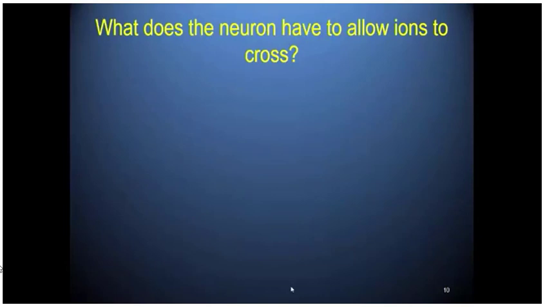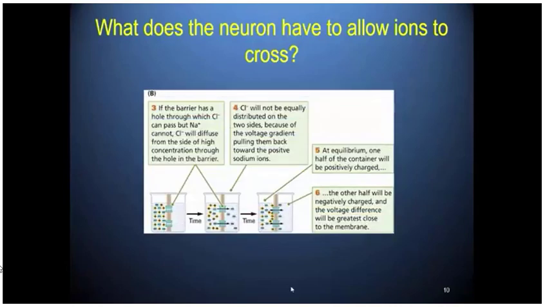Do you remember what cell membranes have in them to allow ions to pass through? Some of you might recall. Good job if you said channels, ion channels, or pumps, and those ion channels can be gated or they can be just open. Here's an example where you have channels that will allow the chloride ions through. The chloride ions pass through, but the positive ones cannot. So you see that the chloride ions, following their concentration gradient, quickly equilibrate, where you end up with 5 on each side, but you'll notice that there are more positives over here, right? Because the positives can't cross.